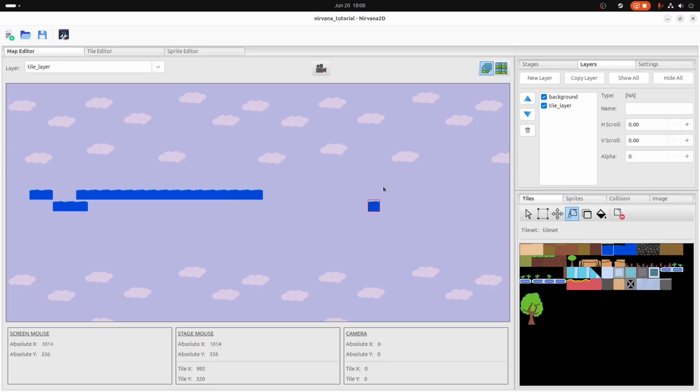Now to delete that water, like I said, you could go over the tile and right click to delete them individually. But you could also select multiple tiles with the box select tool, and delete tiles using this delete tile button. You can also select multiple tiles with the single tile select by holding down control, but that's not working here either.